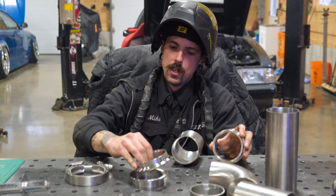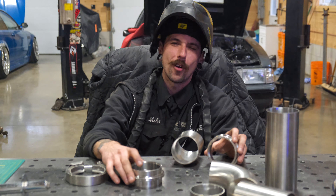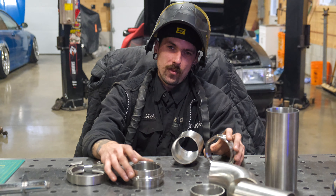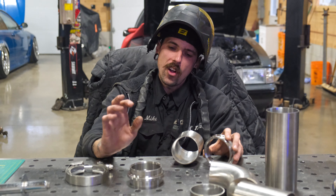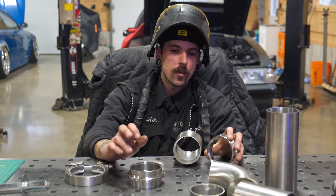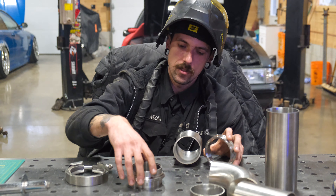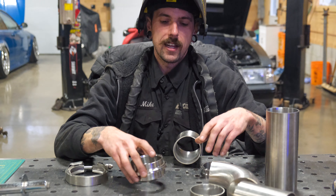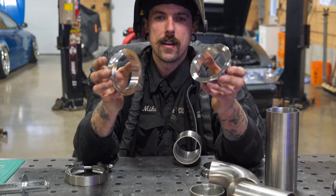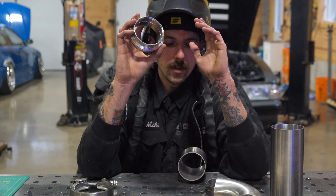Vibrant Performance — you look through the book, you can see there's a lot of offering of different types of flanges for Garrett turbos, Borg Warner turbos. I will cut the housings and weld my own V-band flanges to it. A lot of the time on Borg Warner turbos they won't come with a V-band flange — it will come with a Marmon flange. They don't work good in automotive performance fabrication. Use a flange that has a male and female interlocking that's actually going to be your gasket. V-band flanges are probably one of the best things ever.